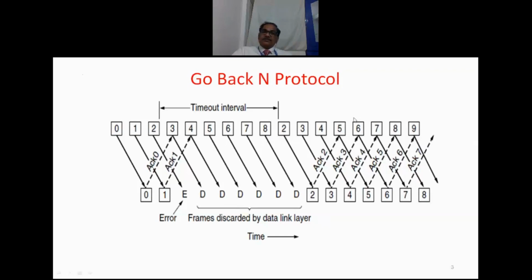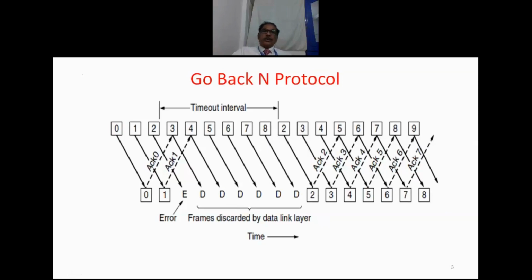Only at this time, the buffers allocated for frame 3 can be released because it has received acknowledgement 3. Only at this point can the sender release the buffers allocated for frame 3. Till now, the sender has to maintain frame 3 in the buffers. So the memory requirement is increasing a lot, in the case of Go-Back-N. But the advantage is performance.